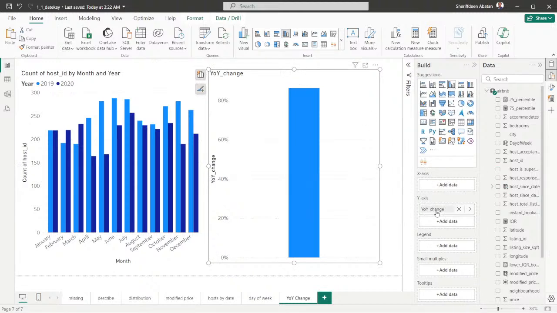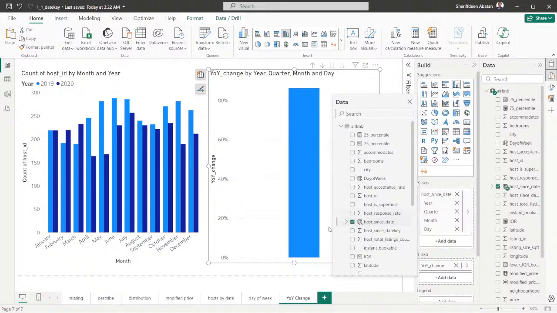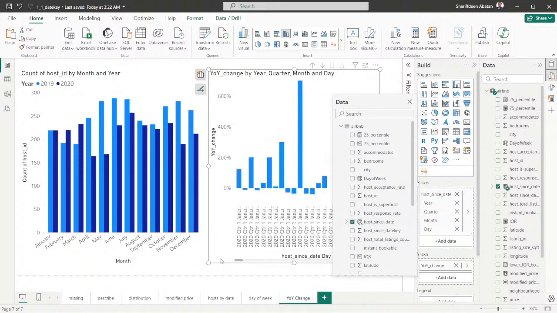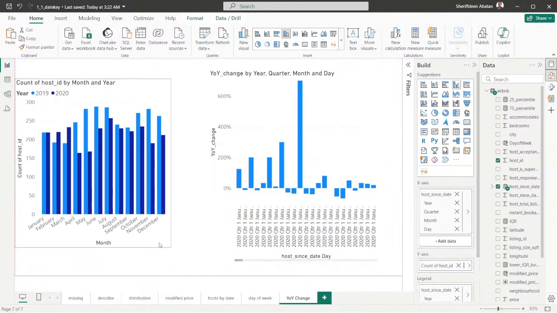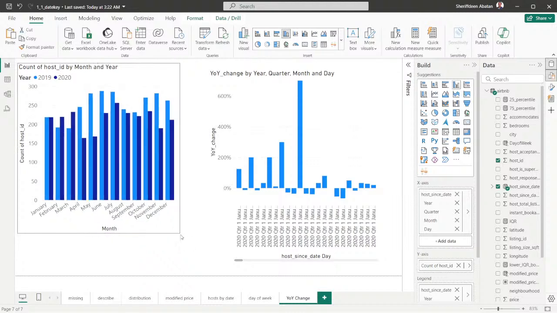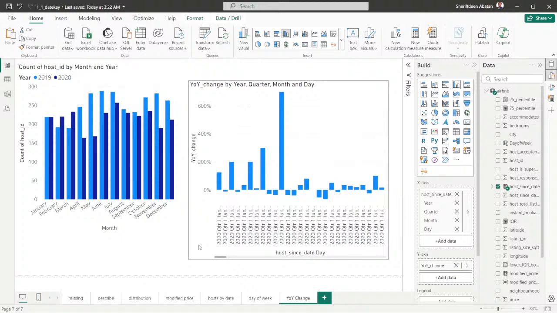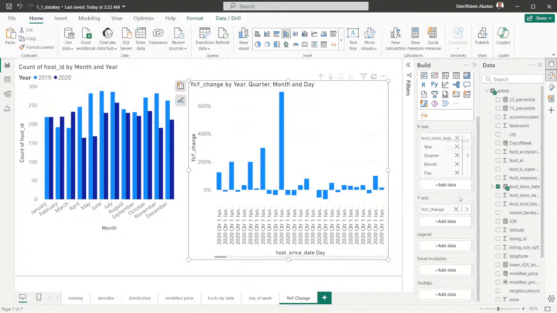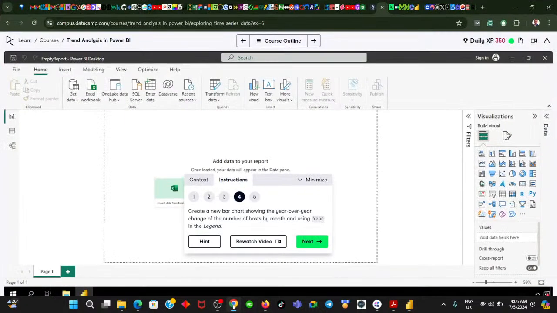I have my year-over-year change, but it's supposed to be by dates, or since dates. Since I have to get year-over-year change, that was my silly mistake there. Then my values is going to be to see the difference. There's no value column here, but let's pay attention.